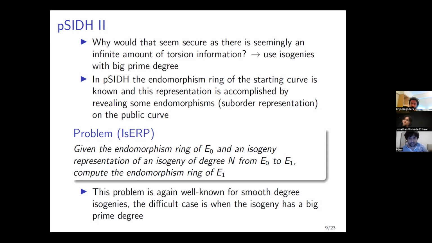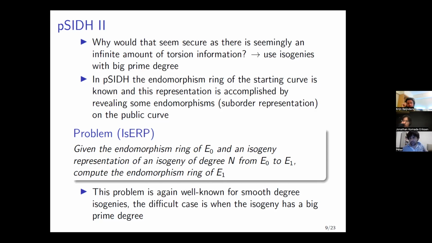But in this construction, you reveal basically an infinite amount of torsion point information. You can really evaluate it anywhere. Of course, the cost of the evaluation being the representation of the point. So of course, you cannot evaluate it at a point which is defined over an exponentially large extension field, because you cannot even write down the point.